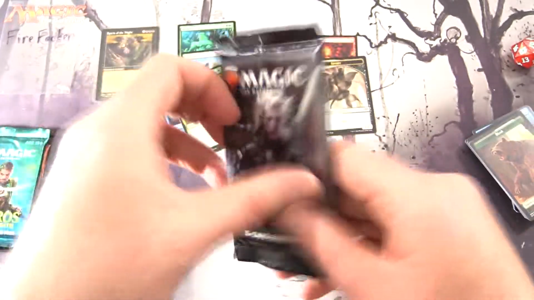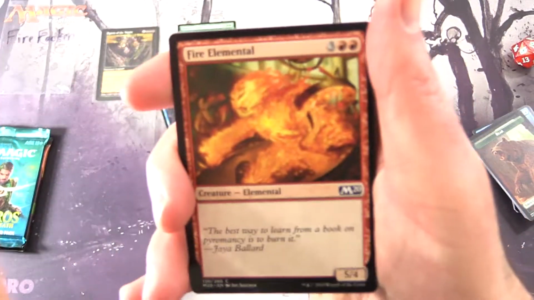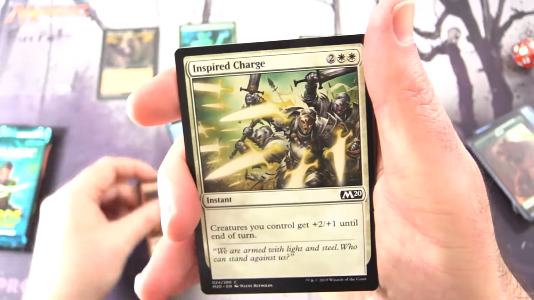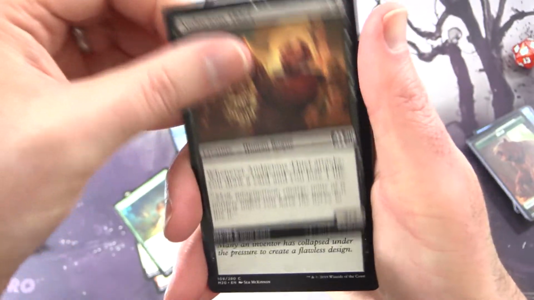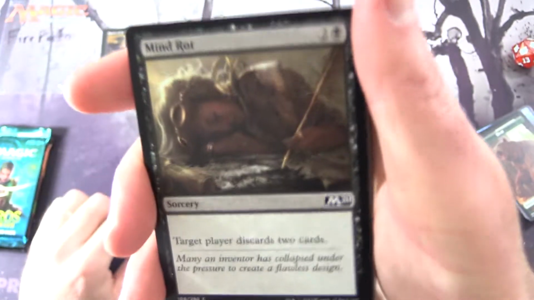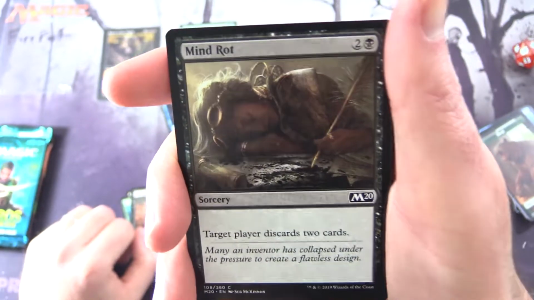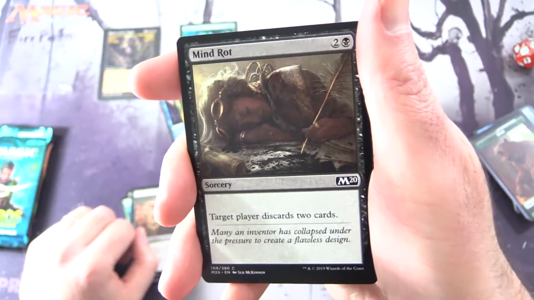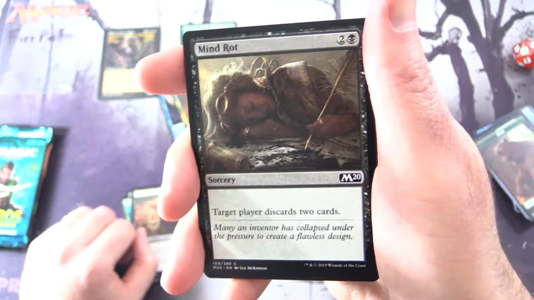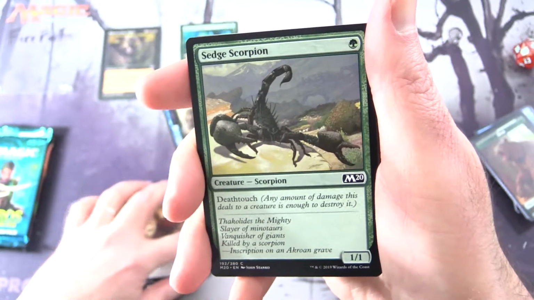On to Core 2020. Alright, we have Fire Elemental, Inspired Charge, Ferocious Pup, Audacious Thief, Mind Rot. You watch too many videos on this channel, you rot your mind and discard 2 cards, but I'm pretty sure there are now over 1,700 videos on the channel. If you start at the beginning and work your way through, pretty sure this clears up and you will get some mind rot today here. Firefoker, enjoy.